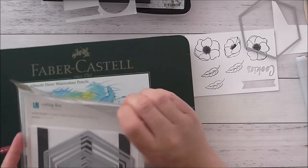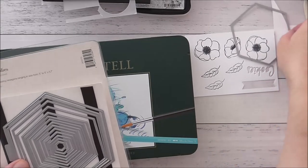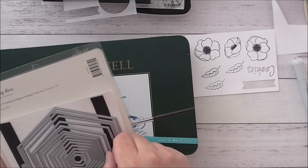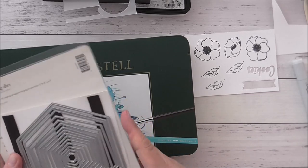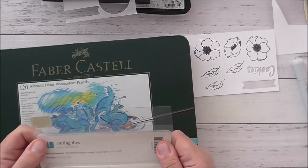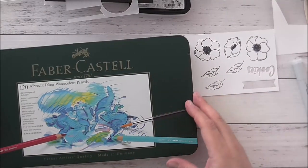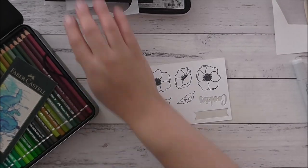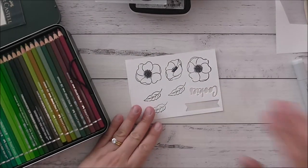I'm going to put this away so I don't misplace this die. It's really flexible, so I suggest do what makes you feel comfortable, buy what makes you feel comfortable and what you can afford. And I'm a big believer of using what you have, so that's what my videos are about. Use what you have, enjoy your stuff. They cost a fortune, so why not? Doesn't matter if they're retired or not, as long as you like them, that's the main thing. So I'm going to lower you down.